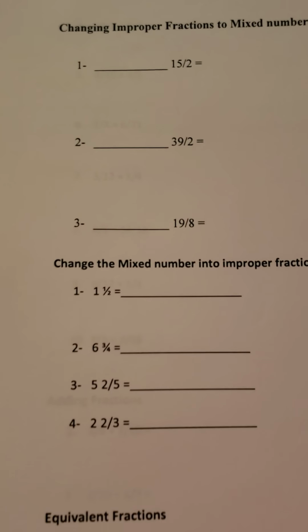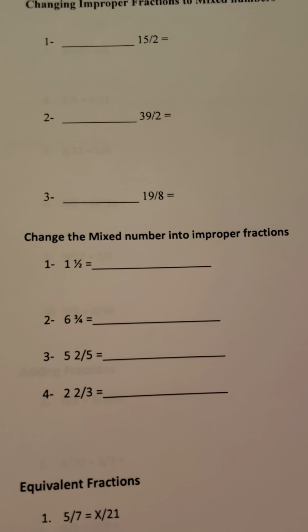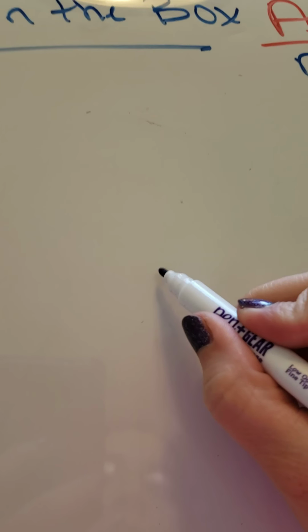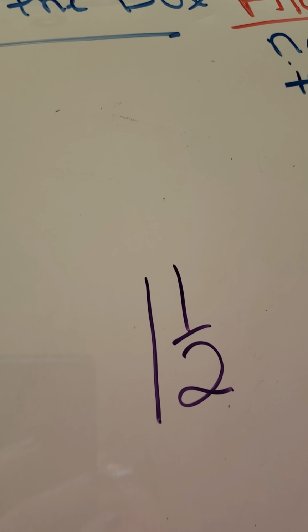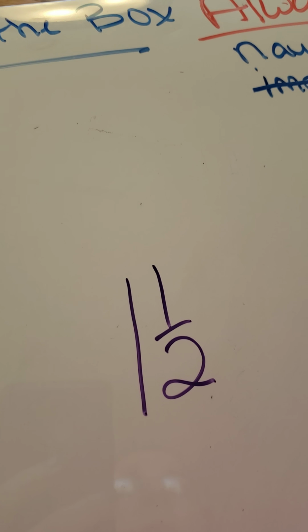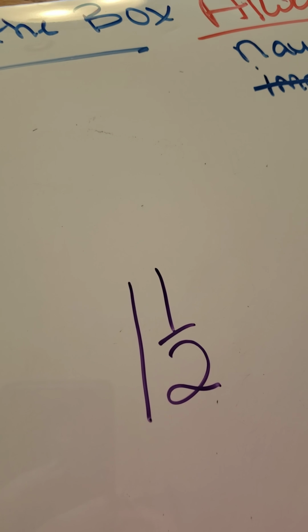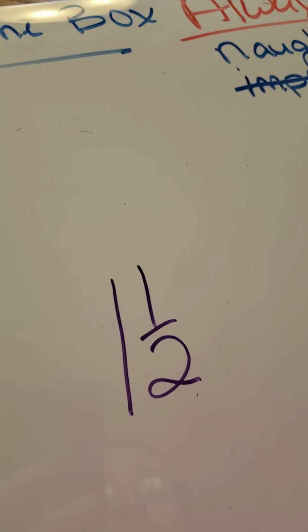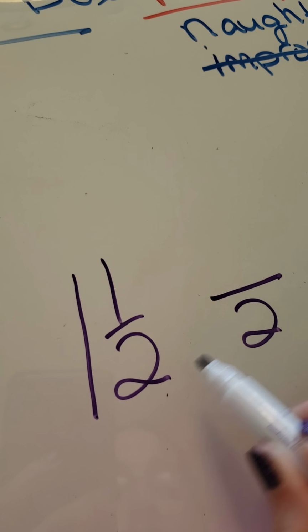All right, moving on to the next section. It says changing mixed numbers into improper fractions. We want to make them improper fractions. So number 1 is 1 and 1/2. Just now when we were changing them into proper form, that denominator did not ever change. The only time the denominator changes is if I have to find a common denominator or if I'm reducing. But if I'm changing from improper to a mixed number or back to improper, it does not change. So automatically I know my denominator is going to be the same, 2.